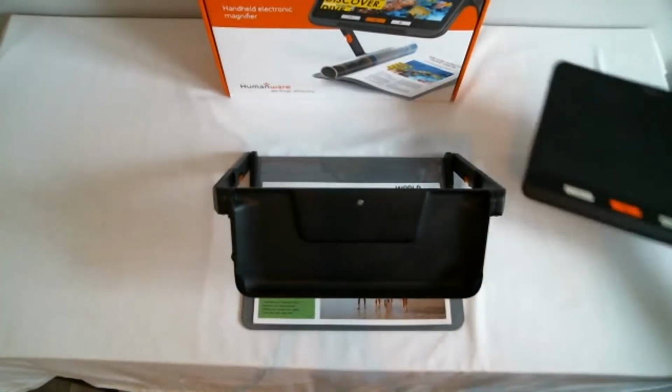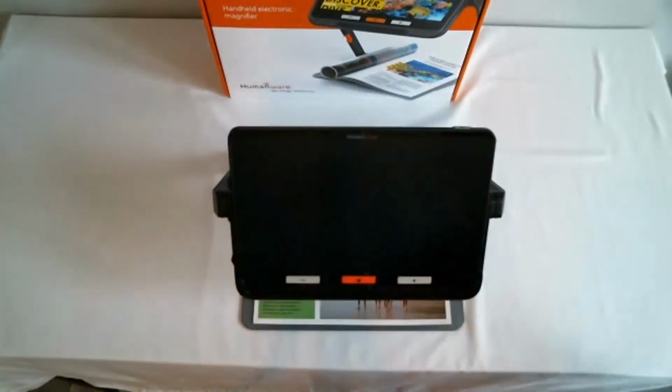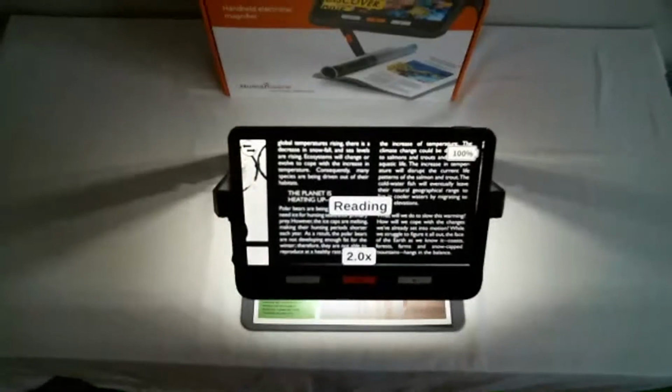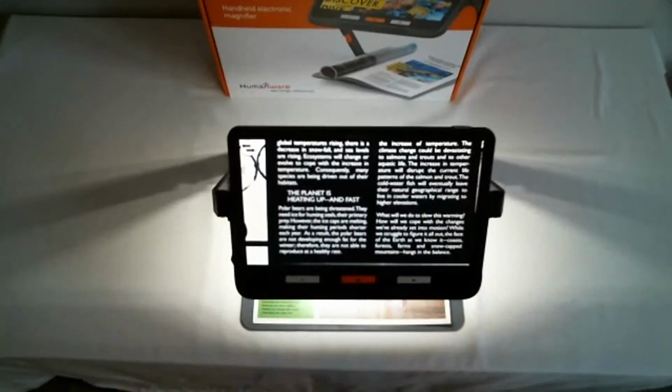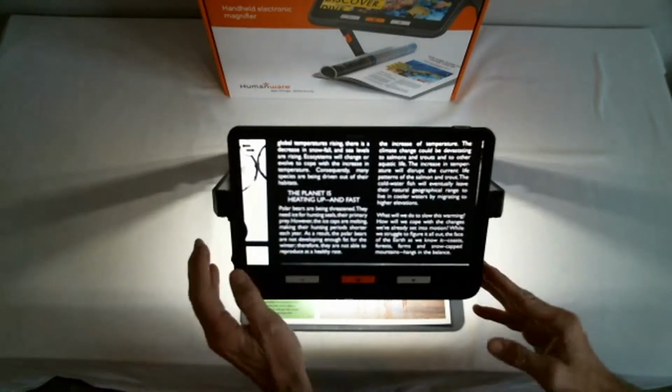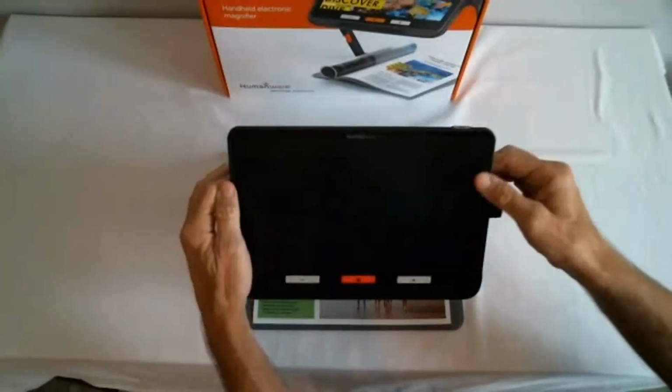But I can grab my explorē 12 now and set that into the device tray, and it will automatically turn on. And as you can see here, I have my device set up to be in a white text on a black background mode. So it does automatically turn on when it's placed into the stand. I can come up to the upper left of my explorē 12 and power it off.